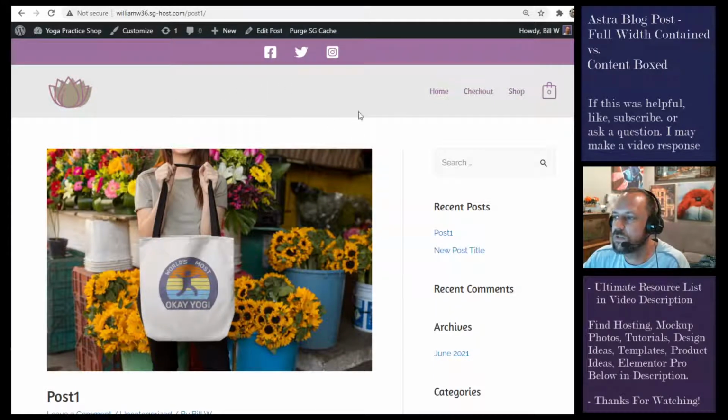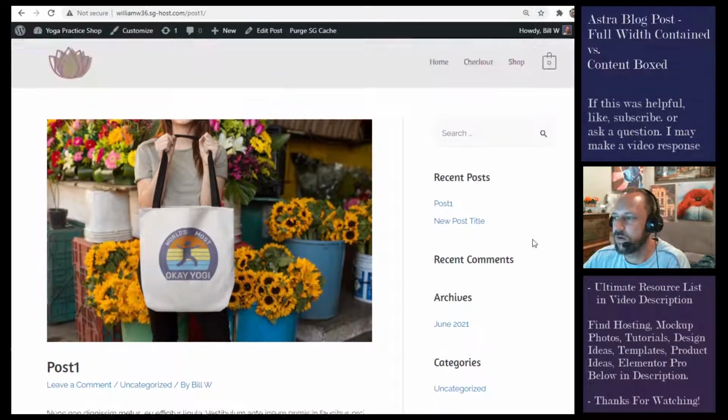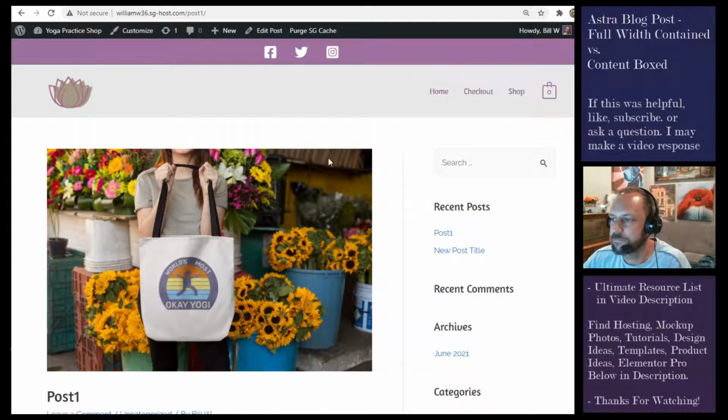It's no longer doing a gray buffer between the header and the post. And the featured photo is going right up to the edge of the content. And so whatever value I set this with, that is what the photo goes to. And I'll show you where to set that in the customizer. So now we no longer have a gray background and the content goes right to the width of the setting that we choose.